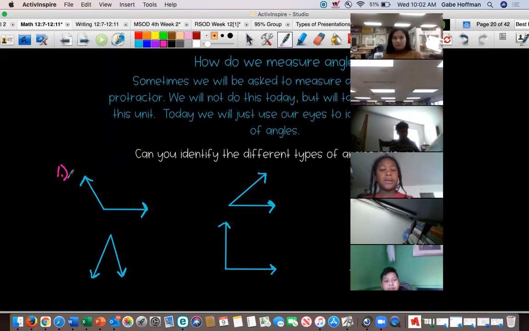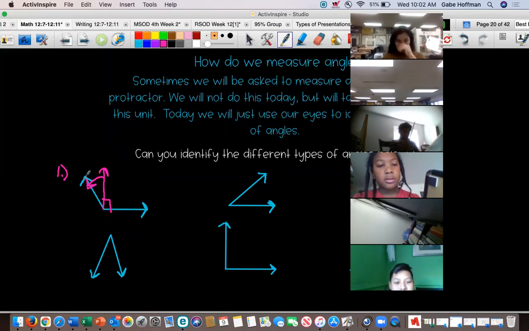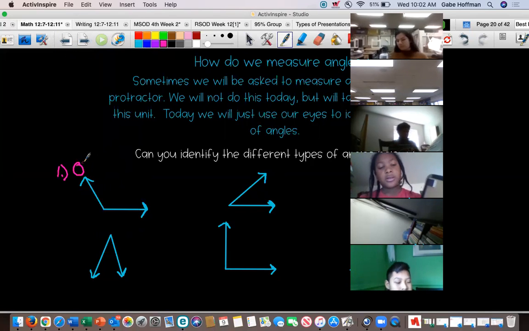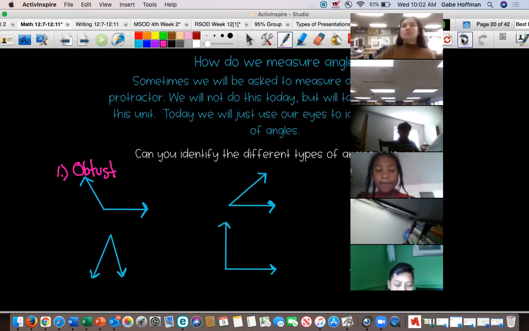Acute. Now remember, acute is little, it's closed. Is that a closed angle or is that an open angle? Open. Yeah, remember, look, 90 degrees is this. If it goes more than that, which it's going this way, it's greater than 90 degrees. What do we call an angle that's greater than 90 degrees? I'll go back to the other chart. Obtuse, yep. So number one is obtuse. It's open. Obtuse, you'd have to open it up. Uh-oh, except I put obtuse.